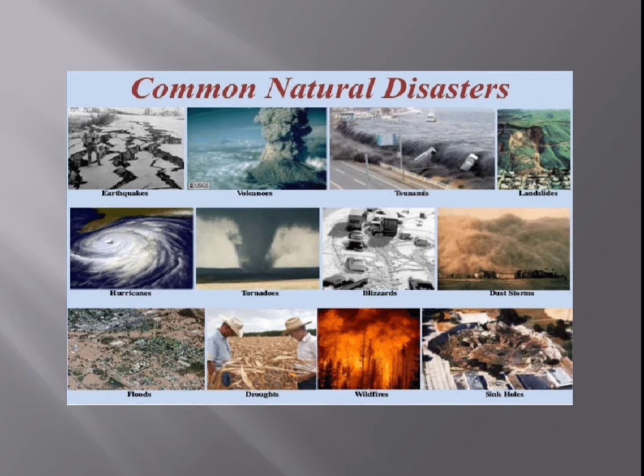So some of them are earthquake, volcano, tsunami, landslides, tornadoes. There are many. Some of them are common while some are very rare. When you see the frequency of occurrence of natural calamities, some are very frequent and some are very rare. And some regions of the world are very prone to a particular natural disaster. If you take any area, they'll frequently get only one type of disaster.